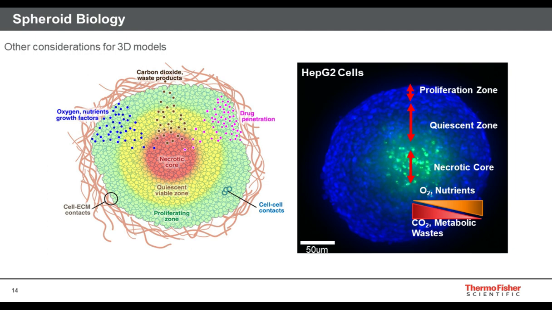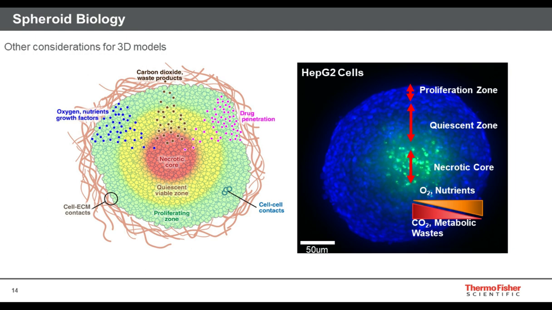In addition to this, there are other features to be aware of. I mentioned the necrotic core, and on the very opposite of that, on the very outer region of a spheroid model, is where you tend to have a proliferation zone. So cells on the outside tend to be more proliferative than cells on the inside, which tend to be a little bit dead once a spheroid reaches a certain diameter. For a lot of cell lines, that tends to be in the 250 to 300 micrometer diameter range. And as well, there's a middle layer of cells which are not really proliferative, but they're certainly viable and metabolically active.